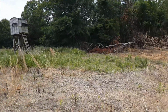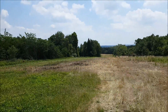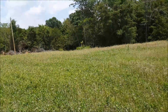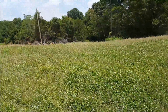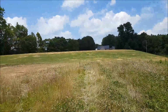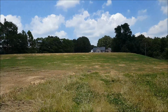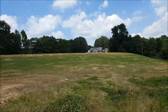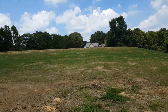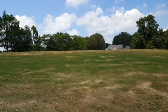Let me show you this back side of the lake now that I'm on this side of it though. So there's that new corn plot in the old deer tower. Here is last year's clover. It's doing pretty good. It needs to be mowed back here. And then you have the pond dam here, or the lake dam I should say. We're getting really nice growth on the back side here. Mostly the oats are coming up, but it doesn't really matter. We just need something to take hold, to take root, and hold the clay and the dirt in place.